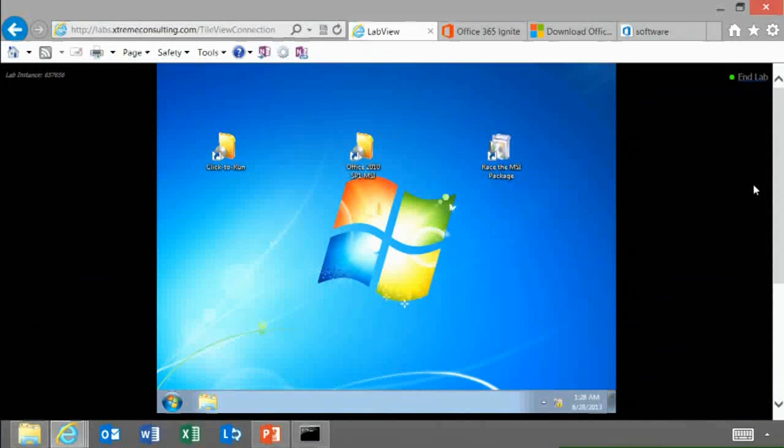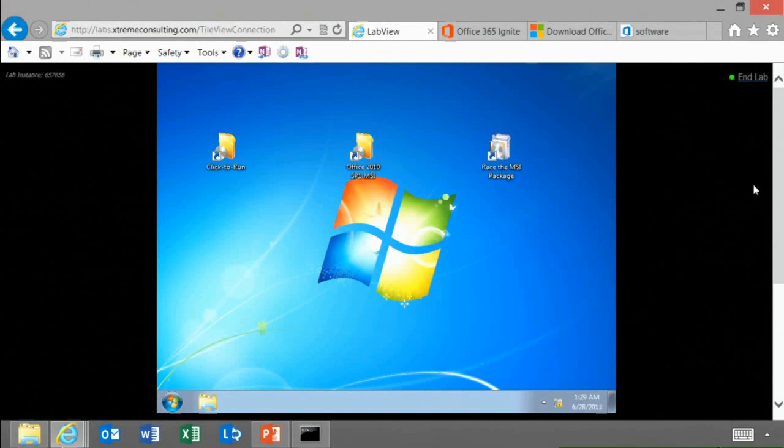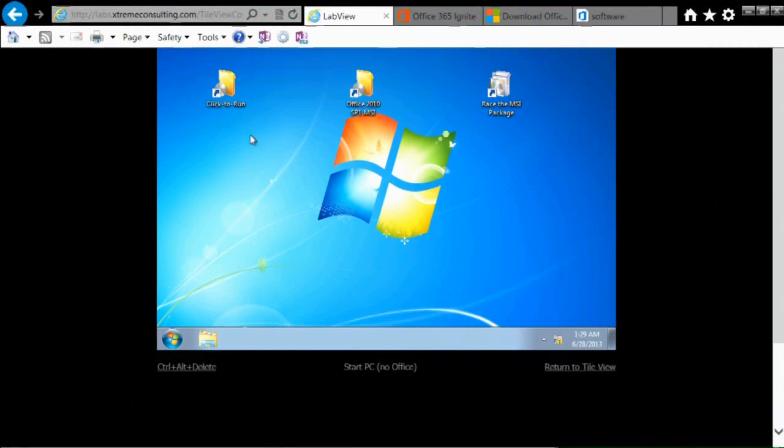A lot of people think also that you need to have the newest version of Windows to deploy Office, which you don't. It works on Windows 7. We'll show that in a second. All right. So just to show one install of Click-to-Run, let me just full screen this.